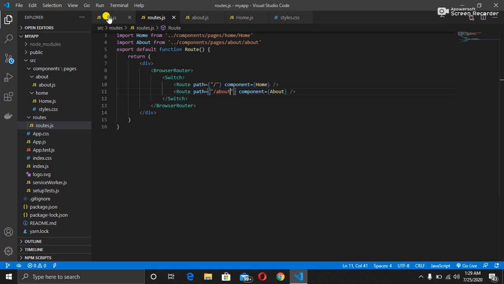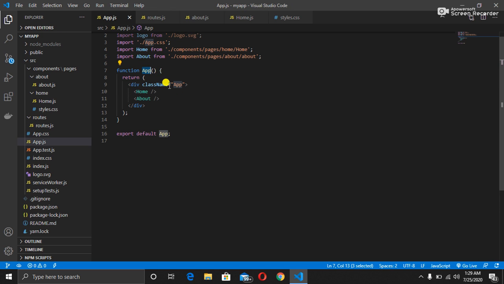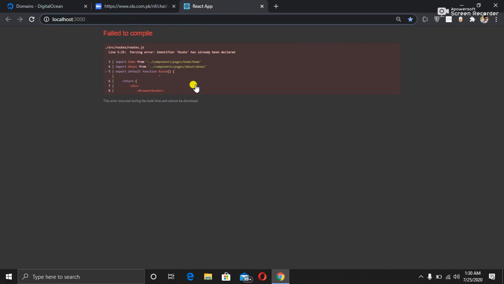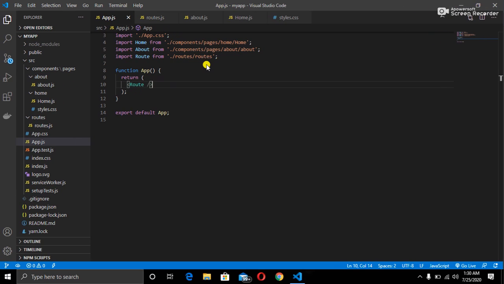Alright, so just remove this from here and we can simply import the Route component. What is it, Route has already been declared?